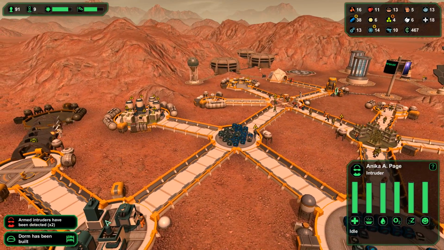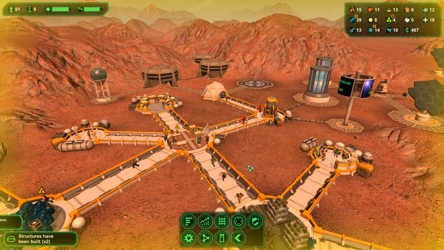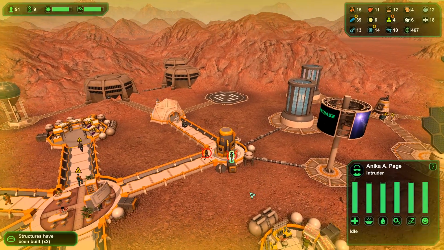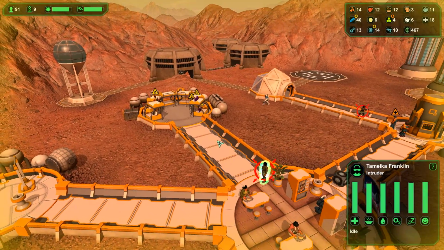Okay, we have to go and get them. Hang on. Wait. We need to go to yellow alert. Everyone get inside of the base. All right, that means that all of our guards should now be getting their guns and saying, we got to go get these guys. Anika A. Page and whoever the heck you are. Tamaika Franklin. How do I know that you guys are the problem?